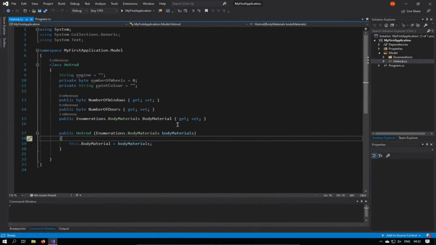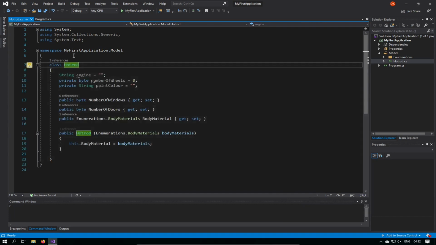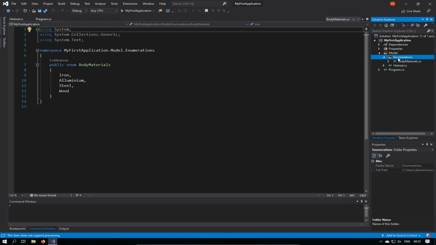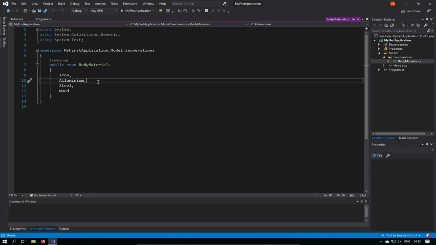So if we go back to our old C# code from last time, remember, here's our class that we created in the model namespace on this side here. We created an enumeration, and inside of that we've got an actual enum. So we created an enumeration folder. People sometimes call it just enum or enums, but enumerations is also often used. I normally just say enums, but you seldom work on programs where you can just stick all your enumerations in one folder. In smaller projects maybe, but in bigger ones not really.